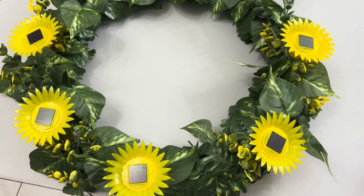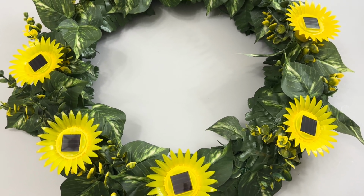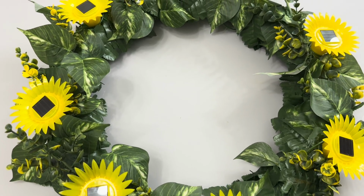I continued adding the leaves until the front and the sides were completely covered. And here's how my mom's new solar-powered sunflower door wreath turned out.